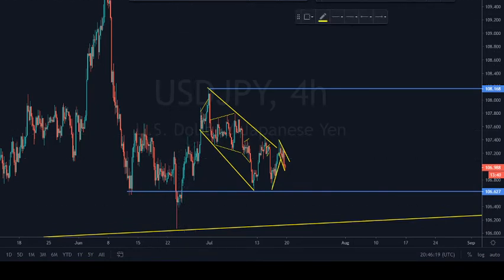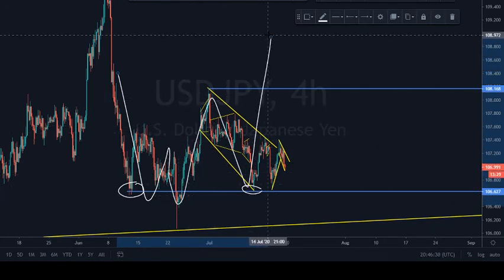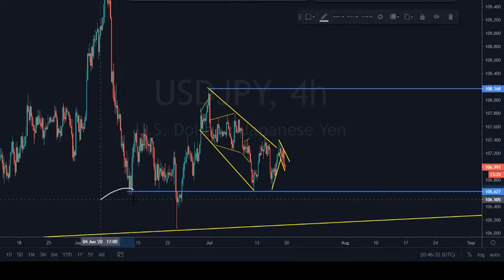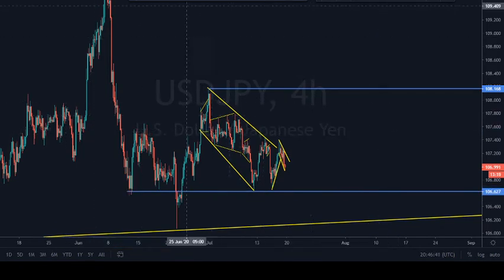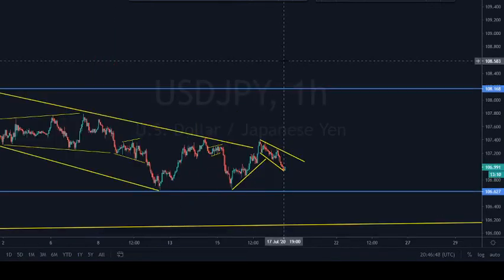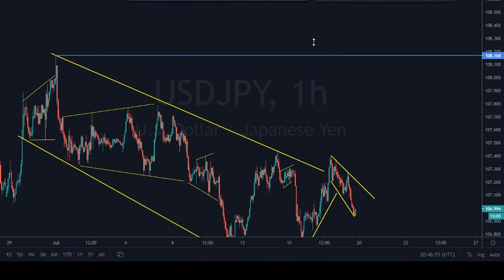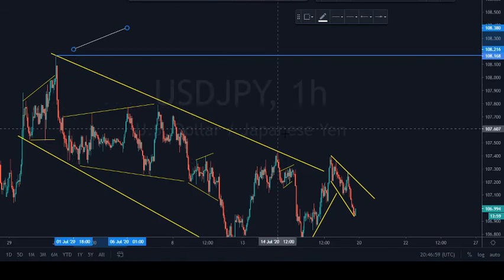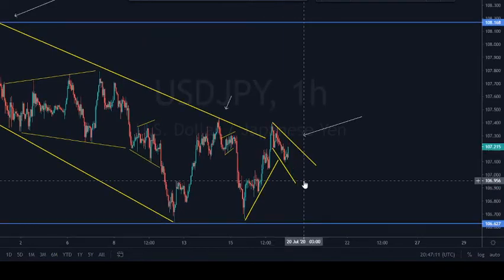So what I did is I marked off this zone here, because if you look closely you can see this head and shoulders kind of structure, right? You see the left shoulder and the right shoulder, and we have our neckline here. What I liked about this is the pattern that I got right around here. If we look closely, we have this first touch here, we have this second touch here, and this would be our third touch right around here. Now when I was looking at this, it looked like this.